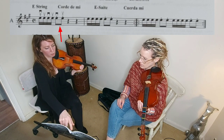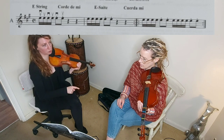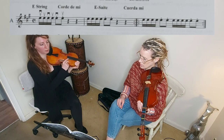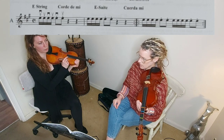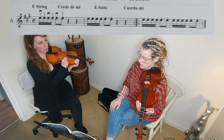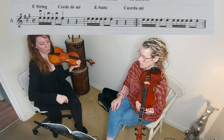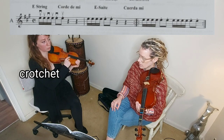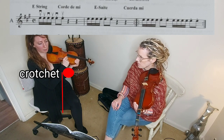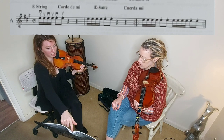And then next door to those, we have what are called quavers, and these ones are half a beat each. So you get two of those in a beat, which is why there's only two barred together. So they sound like one, two, three, four. So they sit somewhere between a semiquaver and what we call a crotchet, which is a single beat note. One, two, three, four.